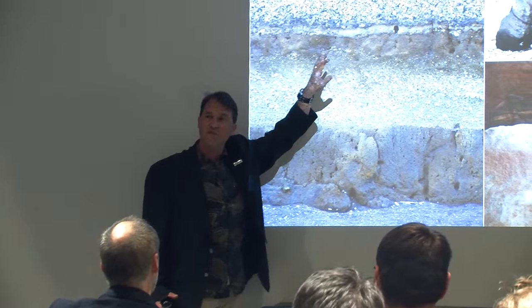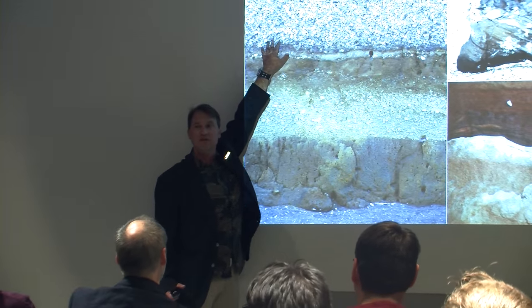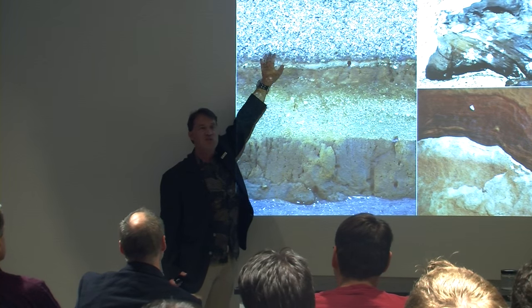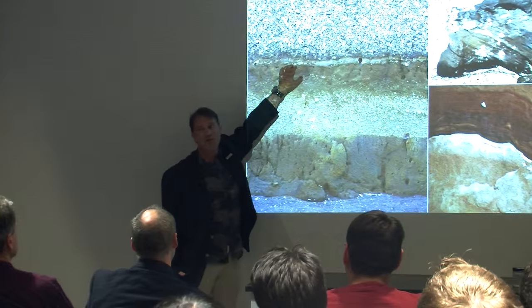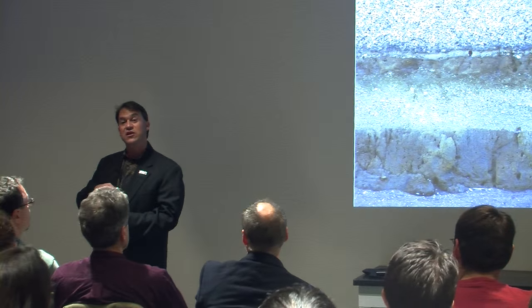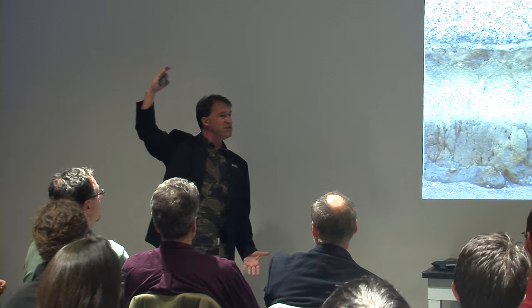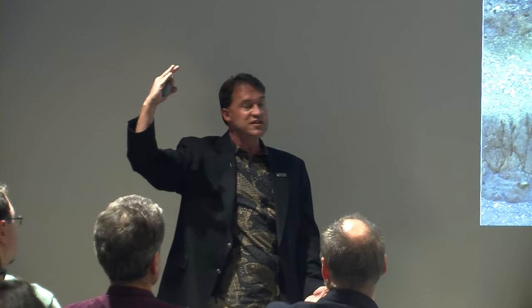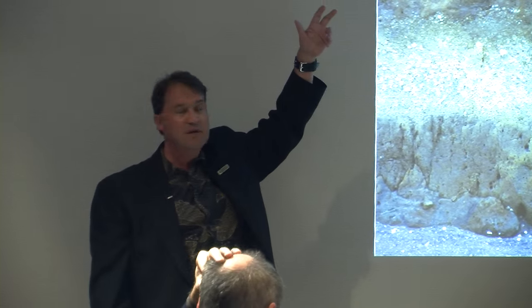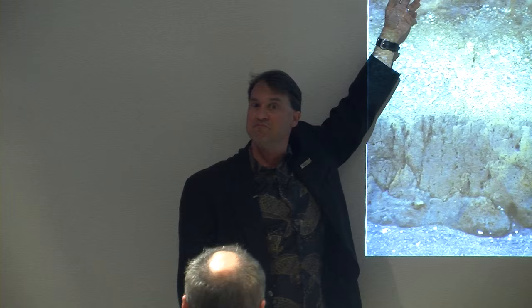The undulating surface suggests that this event, the velocity that deposited these large grains, at first stripped off material from the event below it. So there's a little bit of a missing record there. How much is missing? We don't know. Could it be an entire sequence of an event, a single event like this? Could all of this be missing? Yeah. Could just a little bit of it be missing? Possibly. But we don't know that at this point. That's one of the things that we have to try to figure out.